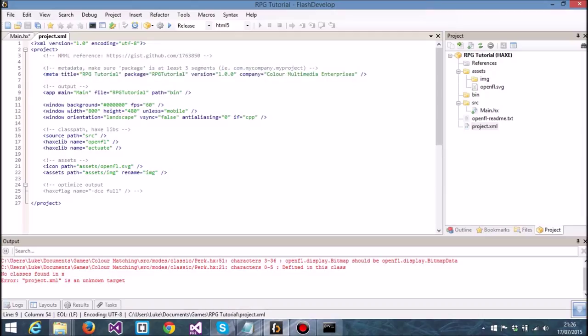This output here is required. The metadata is mostly required. You don't actually need a company name there, as far as I am concerned. You do need a package, because that package tells OpenFL the root namespace or package, whatever you want to call it.